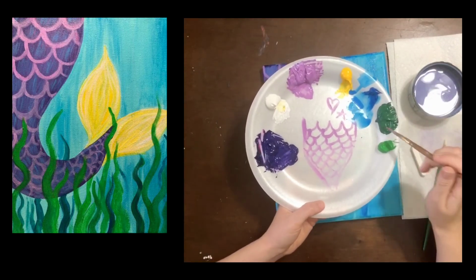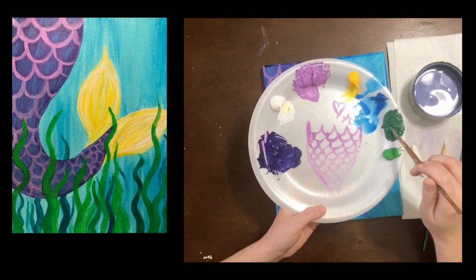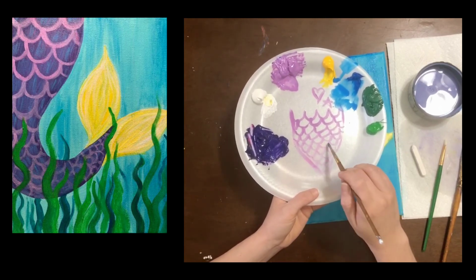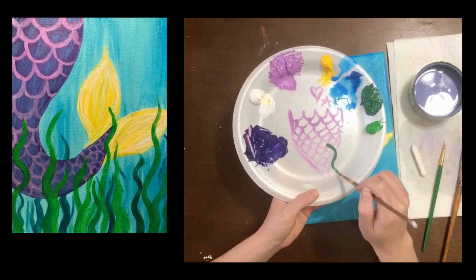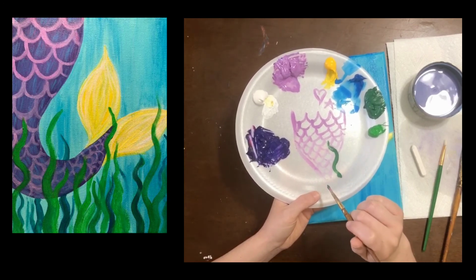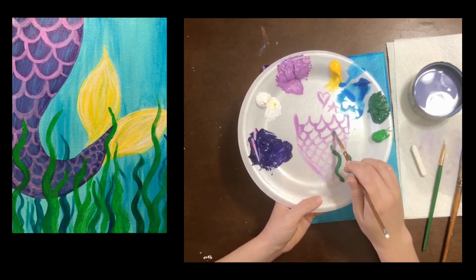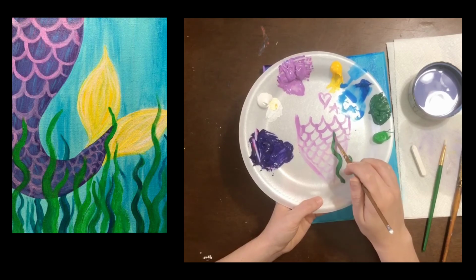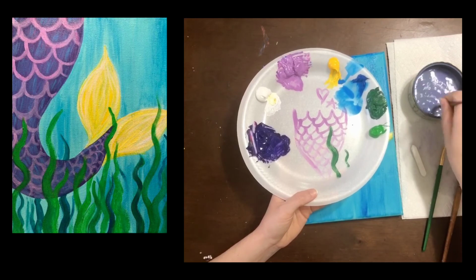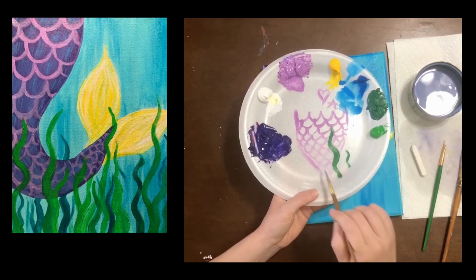Now, the seaweed, we have a dark green and we have a light green. We're gonna start with the dark green, and the dark green is gonna be the seaweed that's farther back. It can go on across and cut into your mermaid's body. The dark green is going to be the seaweed farthest from us. It can be really short seaweed, or it can be really tall, big seaweed that's really thick in the background, okay? After we've done a few dark seaweeds, do you see how it's just a whole series of waving back and forth? It's like a wiggly line.